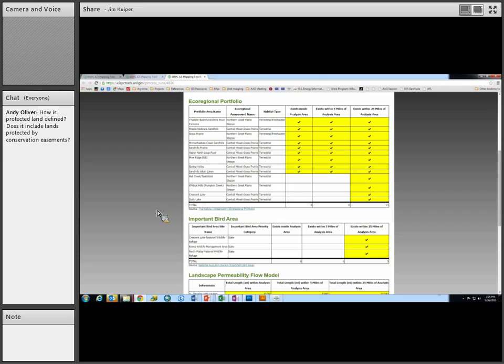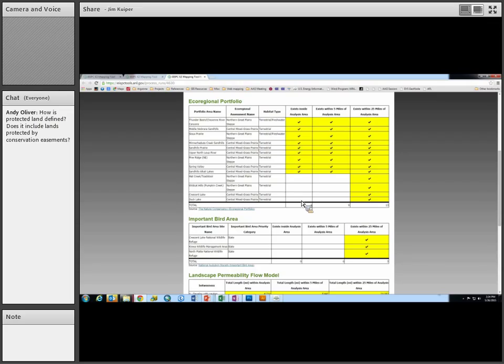So this first one, the layer is called Ecoregional Portfolio, and it was produced by the Nature Conservancy. If you click this link, you can get the metadata to understand more about the background of this particular habitat data. And it's listing, for example, the Sandhills Prairie occurs in the area that I sketched.